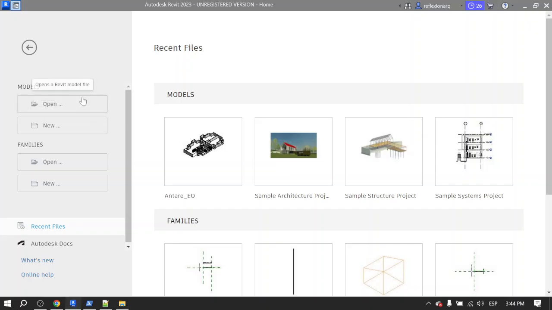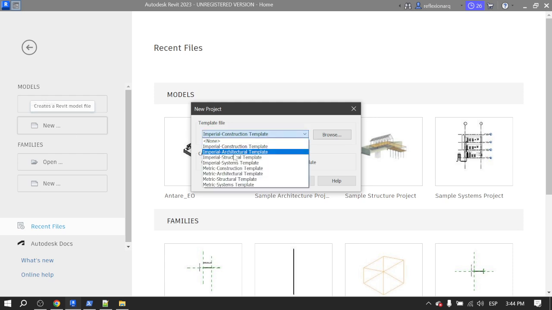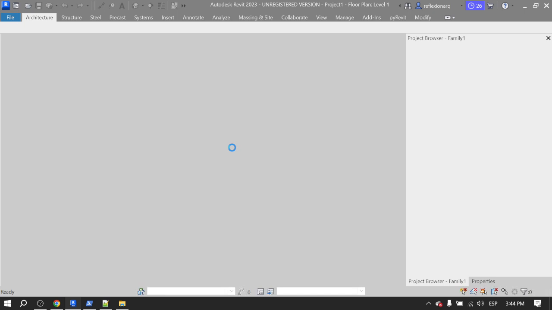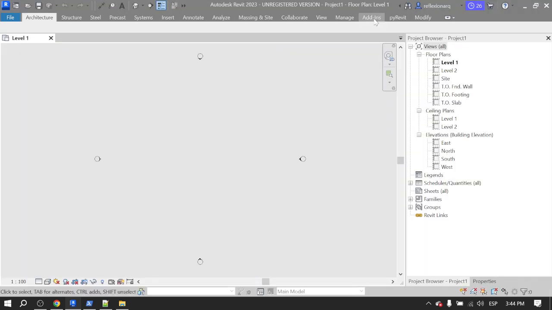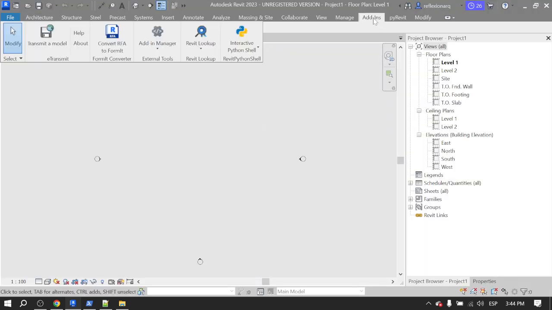Then I'm going to open anything. I can open a project or a family, it doesn't matter. I will open a project, metric construction template, and from the project, I will open in the add-ins tab the Add-In Manager that Autodesk provides with the software developer kit.